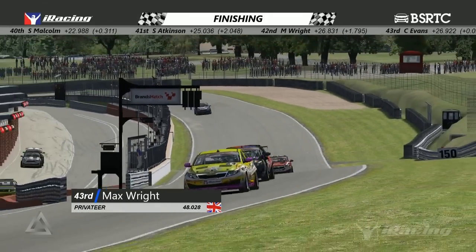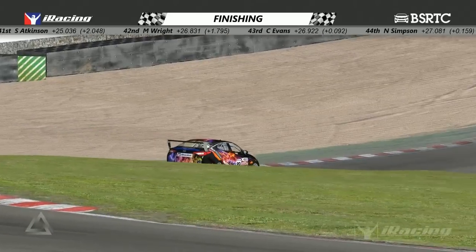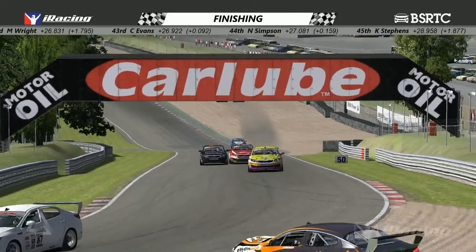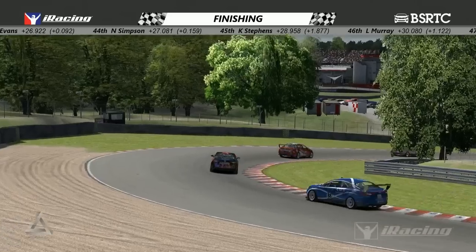There's all sorts going on there at the back. And in the midfield, 20th. Yeah, Shellback's off. 20th down to 37th, covered by 7 seconds, Adam. I think, yes, exactly, almost similar times between the 1st and 20th place cars. I think it was 16 seconds in race 1, 17 in race 2. So it's still... Sorry, go on. I was just going to say, it's still very close at the front.